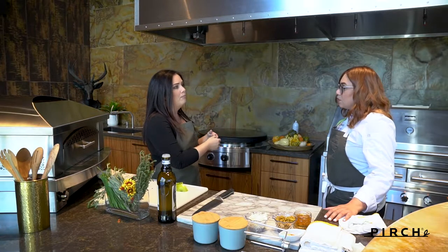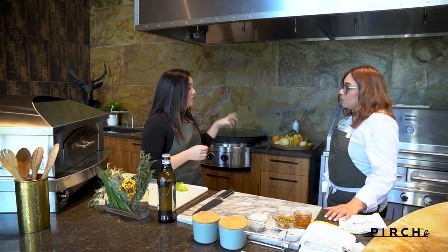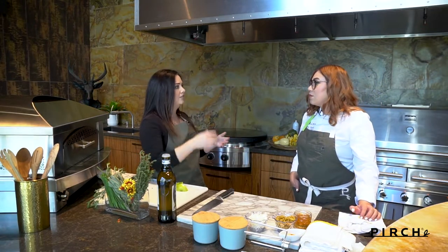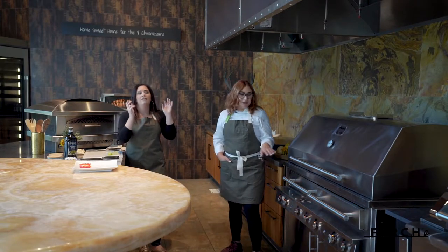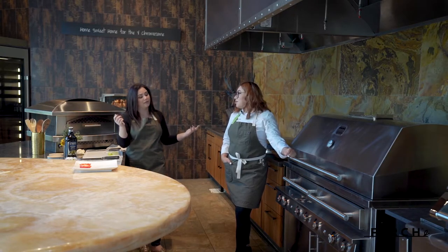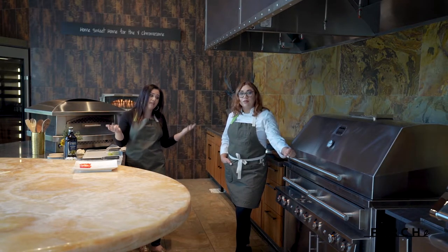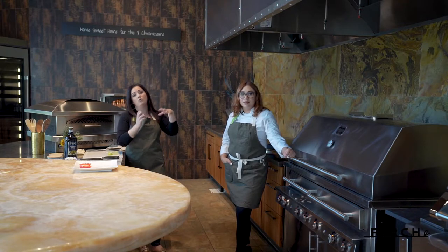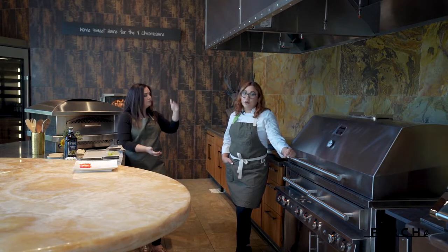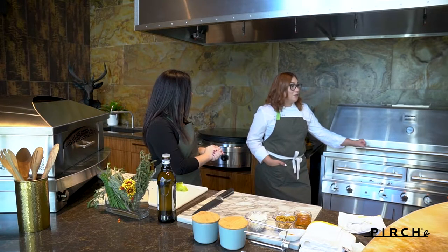Regarding the wood chips — they do a nice job of infusing quick flavor into whatever you're cooking. But if you're a long-term smoker who likes to smoke for 24 hours or days at a time, Kalamazoo does have a smoker cabinet in their product suite. If you're serious and want to do layers of ribs for the whole family, that's where their smoker cabinet comes in. It has a dual ventilation system so you can control the heat from top to bottom, which is super important when smoking — you don't want to cook things too fast.